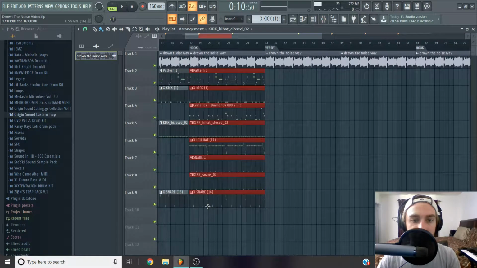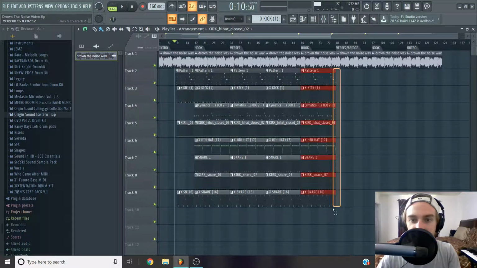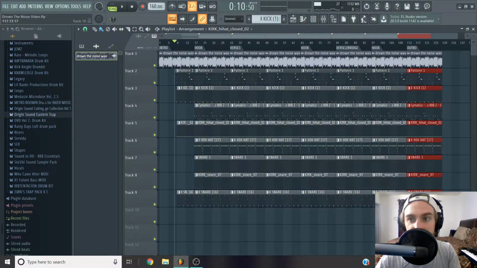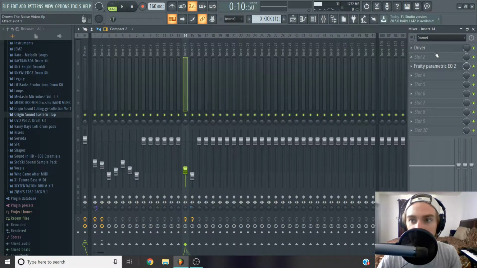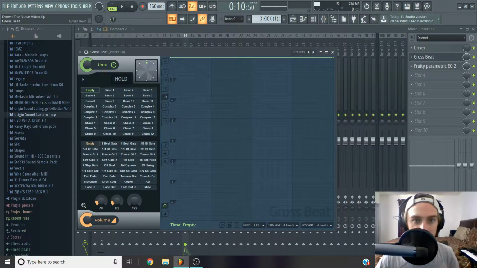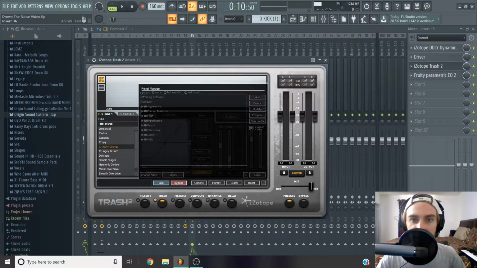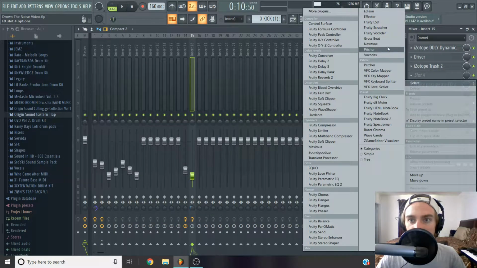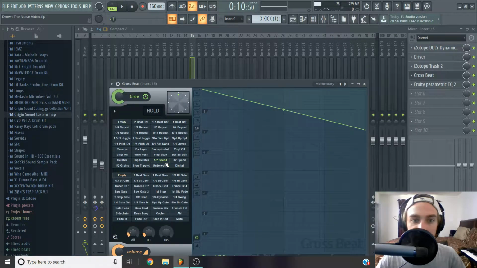And now laying these out, a lot of people just copy these over entirely and then take out the sections that they don't want. So I'm just going to do that. I'm going to lay this out here, and then you can add effects to make these different sections stand out a bit more. So I'm going to go into these channels and add halftime with Gross Beat. This is a common thing a lot of people do with their verses and their choruses. They add halftime to make it a different kind of feel. It's a really cool interpretation of the melody that you already have, and I think for this song it sounds really nice.